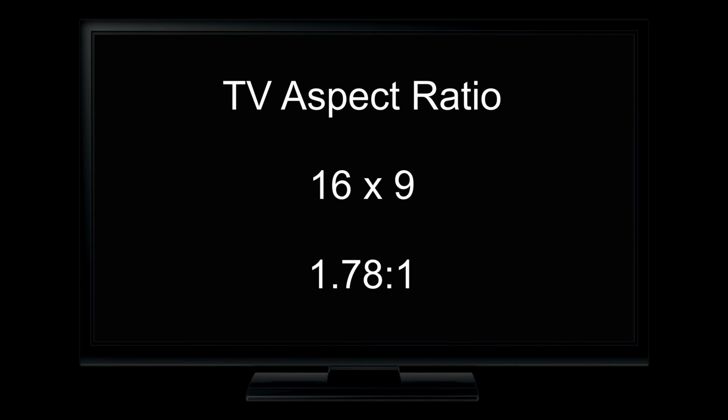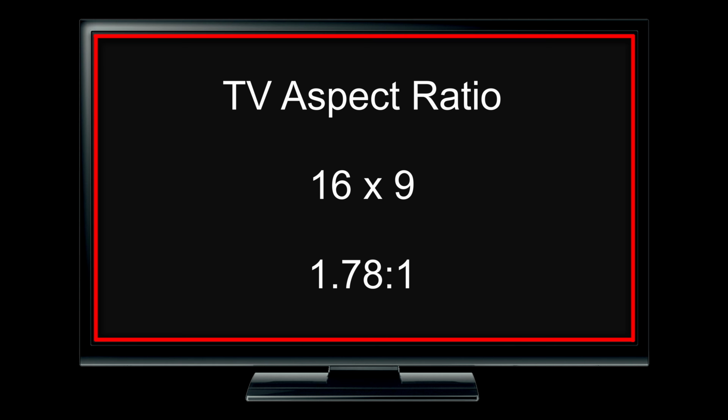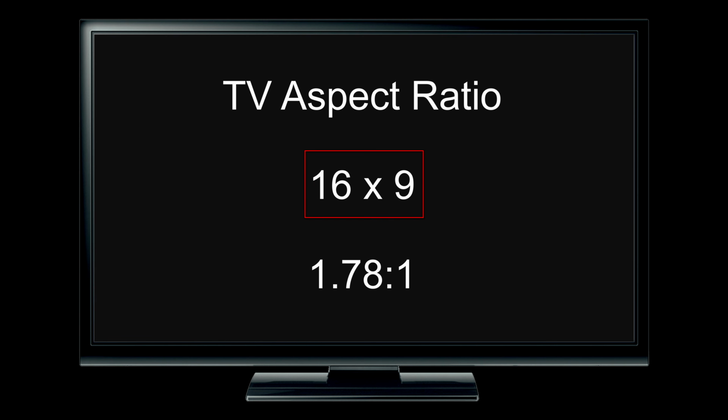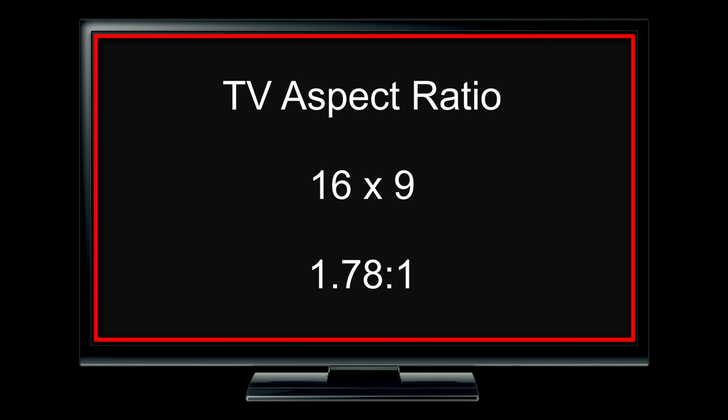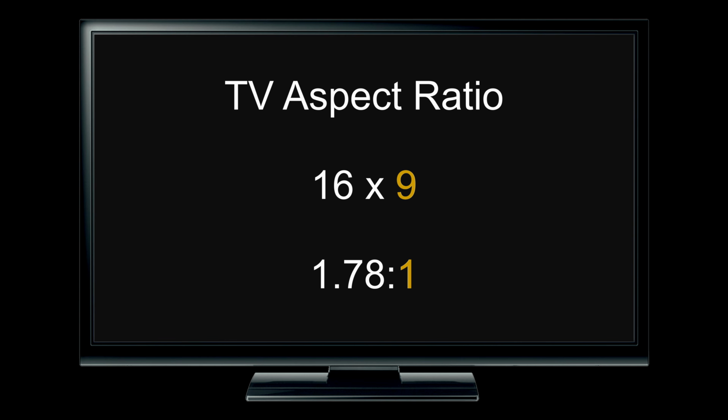To better illustrate my point, I'm going to show most images within some sort of a display, such as a TV set, a computer screen, an iPad, and an iPhone. When you hear the term aspect ratio, that simply means the shape of a display. When you see 16:9 or 1.78:1, those two mean exactly the same thing. That's the universal shape of today's displays. The first number represents the width, and the second number represents the height.